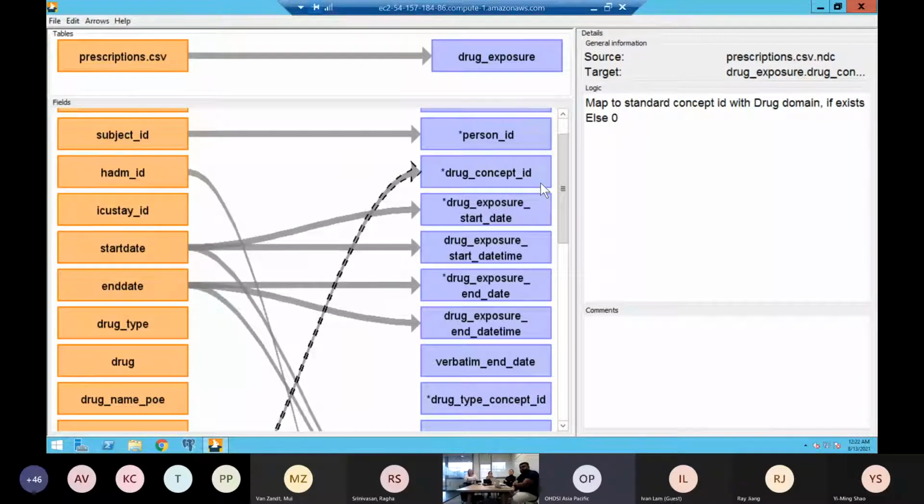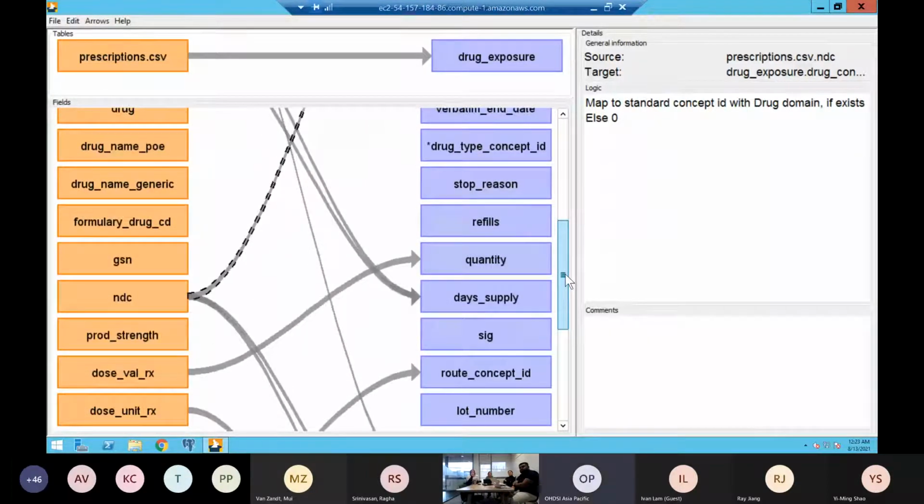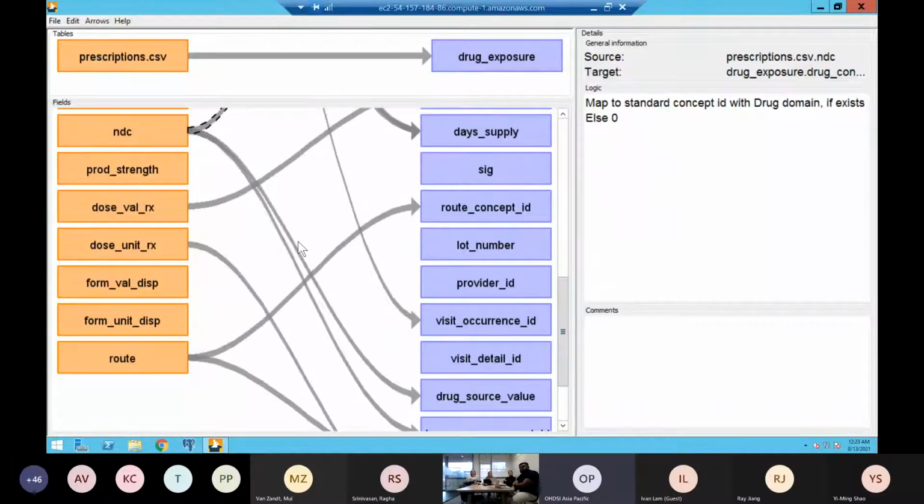Once you have a code from an existing vocabulary, you can use it to find the mapping, using the vocabulary mapping methods that Professor Yu talked about yesterday, and then find the drug concept ID. Again, those will go to the source value and the concept ID as well.